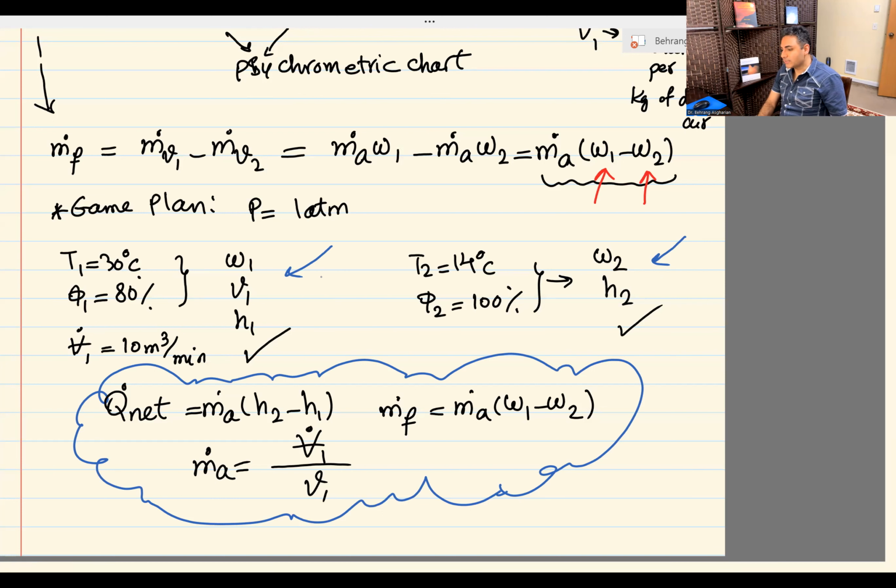Now, my next step is, let's go to the psychrometric chart and show you how we can find these values. Then we're going to bring them back and put them in the equations, and we can solve the problem. I'm going to show you how to find the values, and we're going to write them down. But I'm going to switch to EES directly to solve the equations, just to make this video shorter. So you get the best of both worlds. Okay, let's go to the psychrometric chart and see how it works.